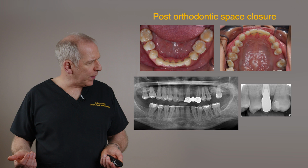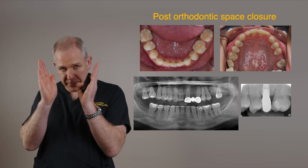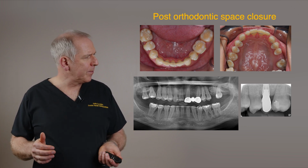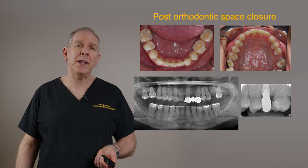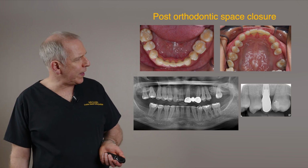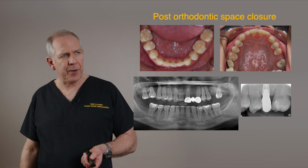And then finally on the left side, you can see that the orthodontist has left the roots very nicely for us for implant treatment. However, by the time we got to this stage, the patient had run out of money for implants. So what you'll see here is we actually went for an adhesive bridge in this area.